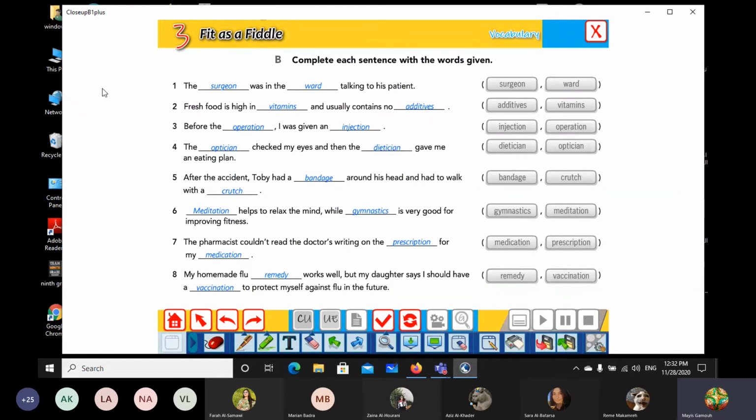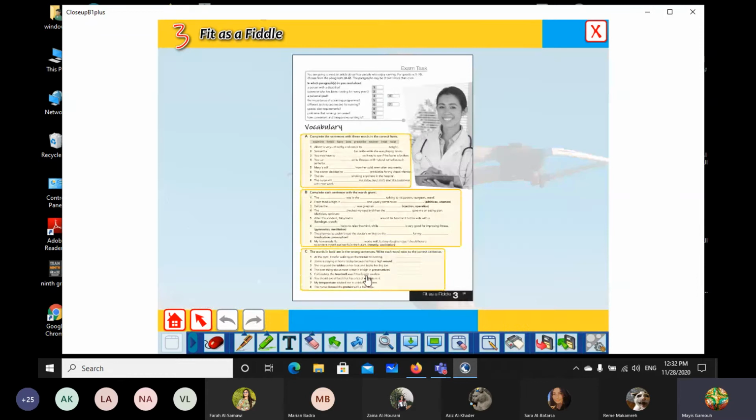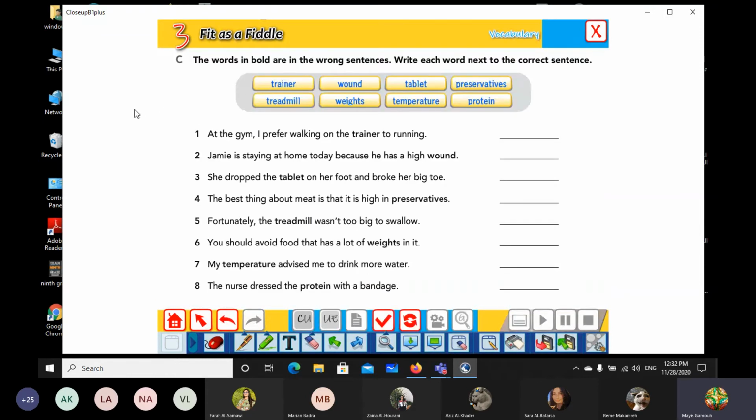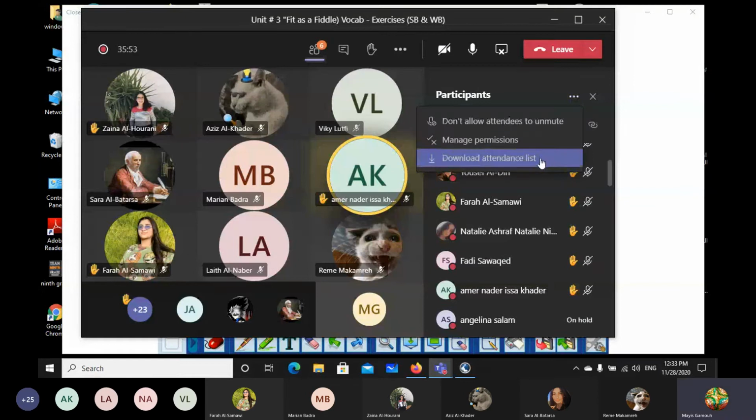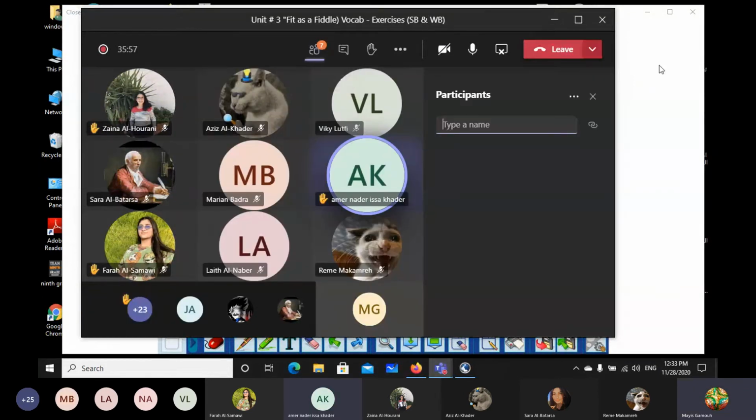Okay. Does anyone have any question regarding this exercise, or should we move to the last one? All right. If you have no questions, we'll go to the third exercise. And also here, we know the meanings of these words. So let's start with the first one, and it will be for Amir. Yalla, go ahead.